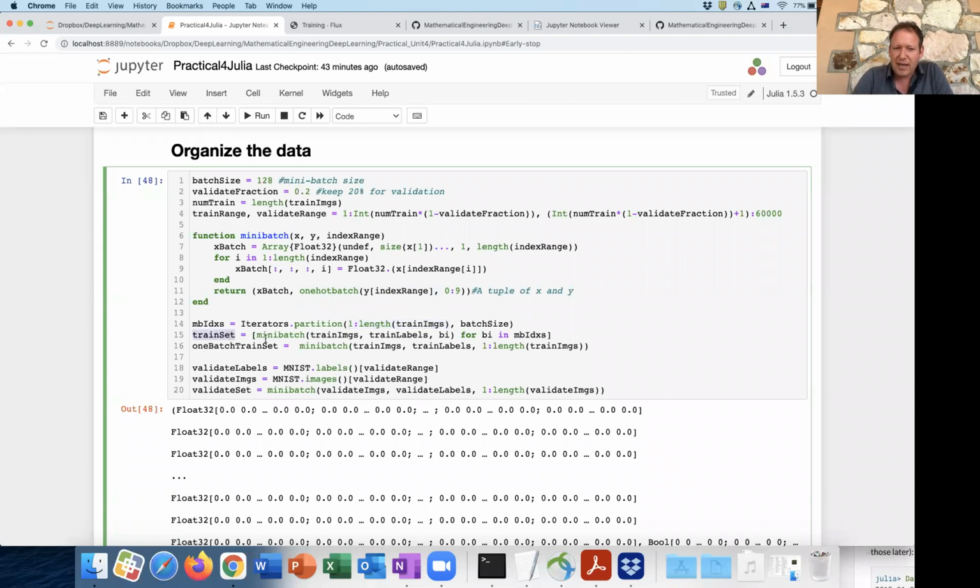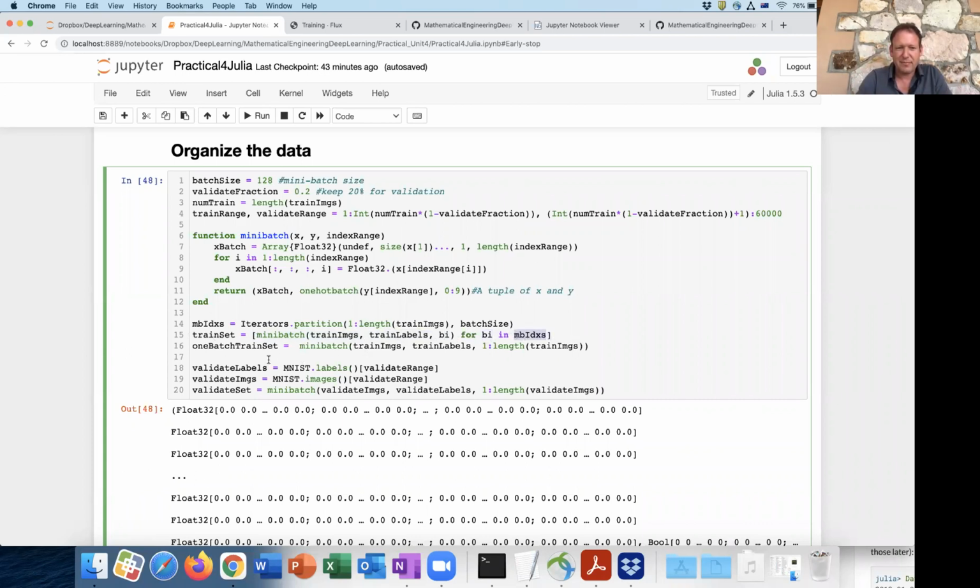And finally, the training set is this. What we're going to do in the training set is a comprehension. It's an array of mini batches where each time BI here is for each one of the mini batch indices. Okay, so each one of these is a range.